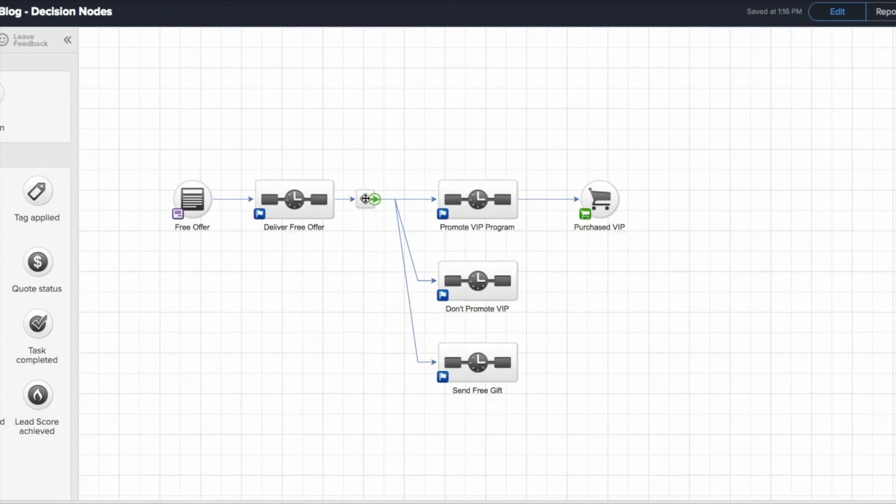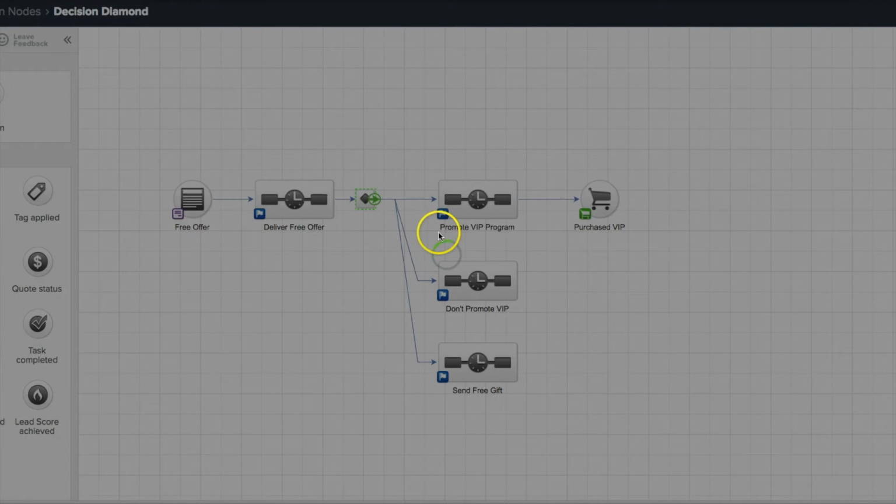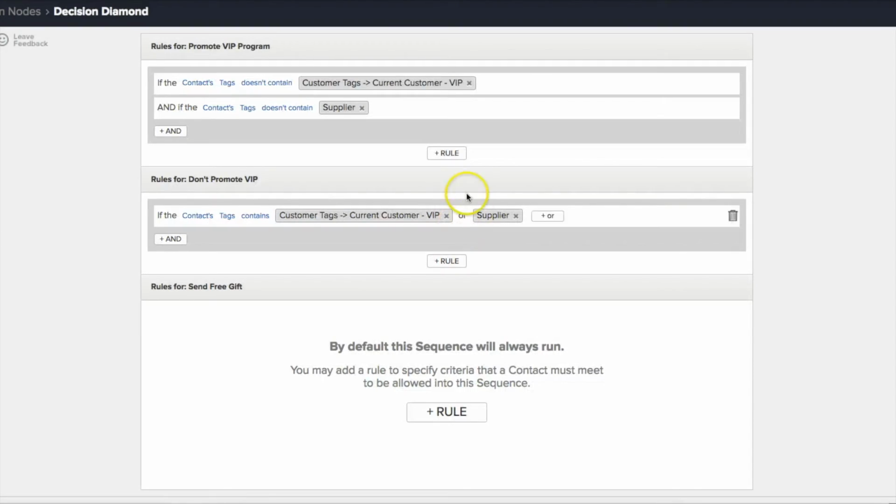So the first thing is we're going to check, we go in here, for the people that we want to promote our VIP program to, they don't contain this VIP tag. So they're not an existing VIP customer, and they're not a supplier in this case.